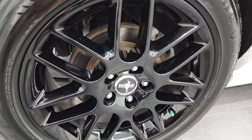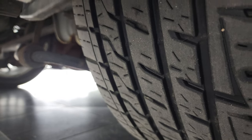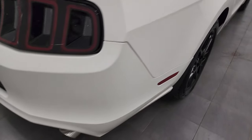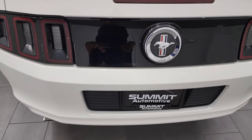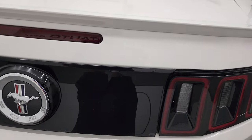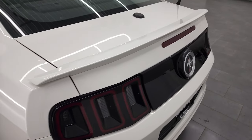Back rim's in excellent shape as well. You do get four-wheel disc brakes on this car, and the back tires have just about as much tread as the front tires. Coming around to the back of the vehicle, rear bumper's in really nice shape. You do get the dual rear exhaust — no major dents or cracks back here. Trunk lid is in pretty nice shape, the trunk area is very nice and clean, and this one does come with a spare tire.